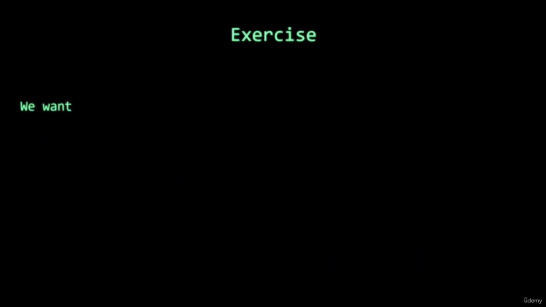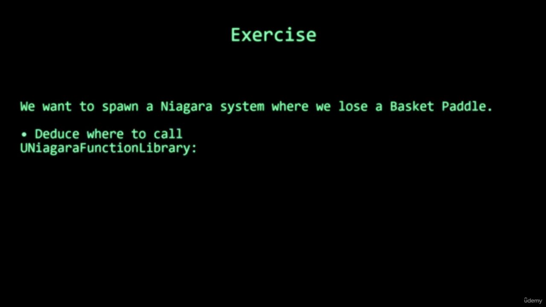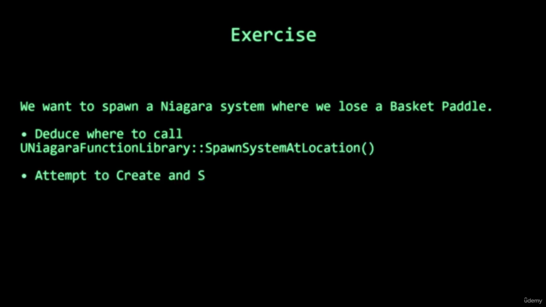Let's begin this lecture with an exercise. We want to spawn a Niagara system where we'll use a basket pedal. So for this, I want you to deduce a way to call the spawn system at location function, and then attempt to create and spawn the Niagara system by yourself before we continue.